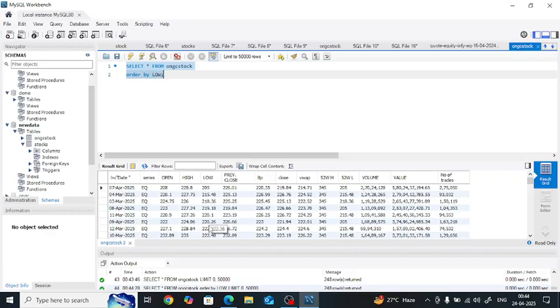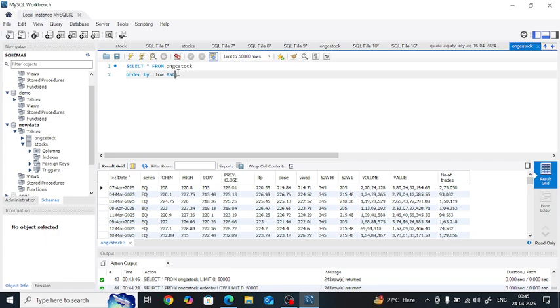But you can also write order by LOW and ASC, which is ascending. So this statement will also produce the same result as the previous one.